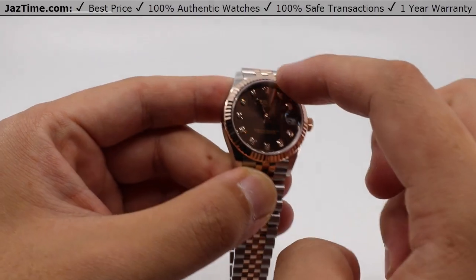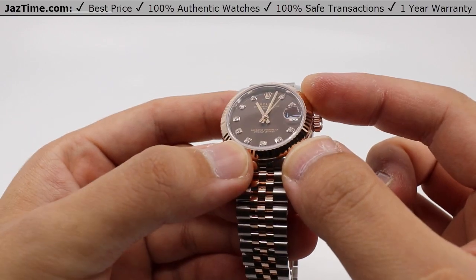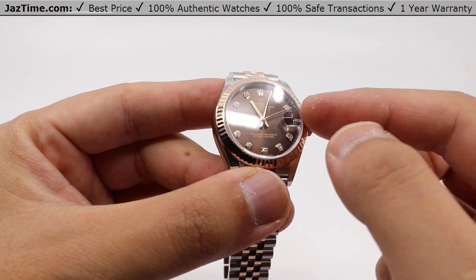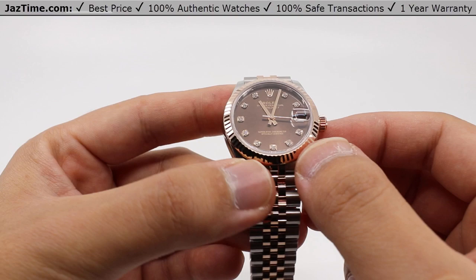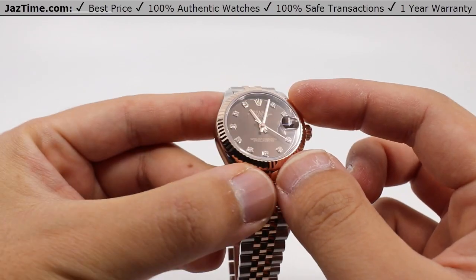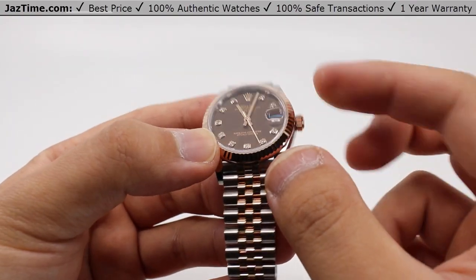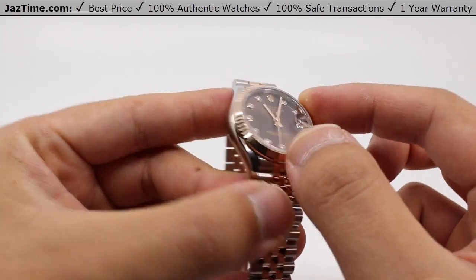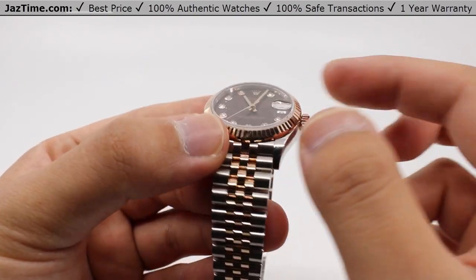The bezel is a fluted style capable of attracting attention from anywhere in the room with its textural look and practical legacy. Originally, this fluted look was made for the function of screwing the bezel onto the case to ensure waterproofness. Over time, it simply became an aesthetic element and today is a mark of distinction and is always in gold. In the case of this watch, it is made with Everose gold, meaning that Rolex combined 18 karat rose gold with their own oyster steel to create a very strong yet appealing rose gold that will never diminish over time.